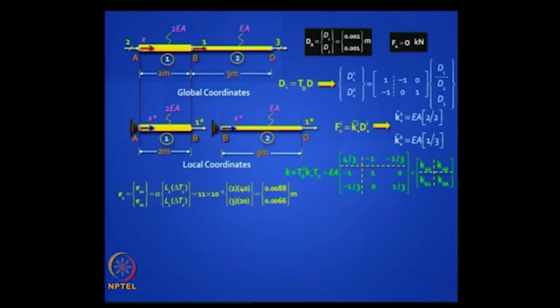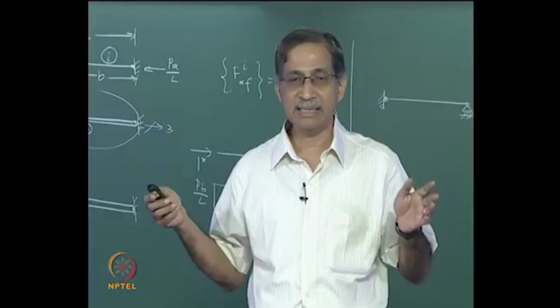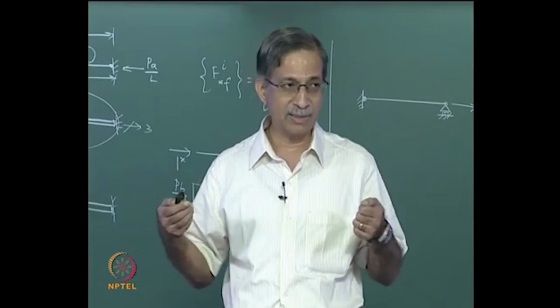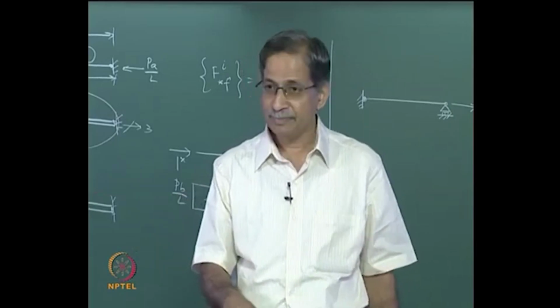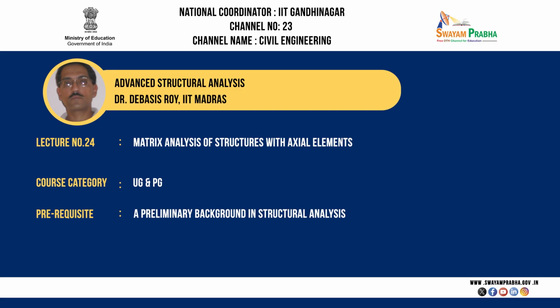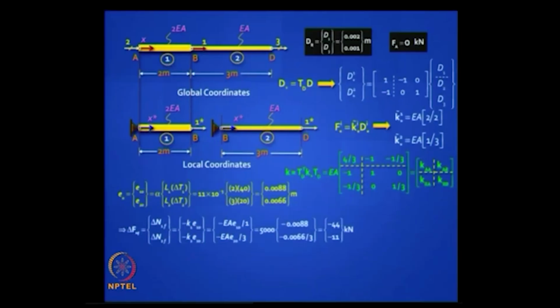First find out the free elongation L alpha delta T, right, and that elongation is fully prevented in the primary structure. So is this step clear? You get that much, that is E naught. Now if you have a lack of fit problem, you get E naught directly, you do not have to do this step of L alpha delta T. You got E naught and then you know that this will induce axial compression of 44 and 11 kilonewton. We got these numbers last time also, remember. In the first element you get a 44 kilonewton compression, second element you get 11 kilonewton compression.